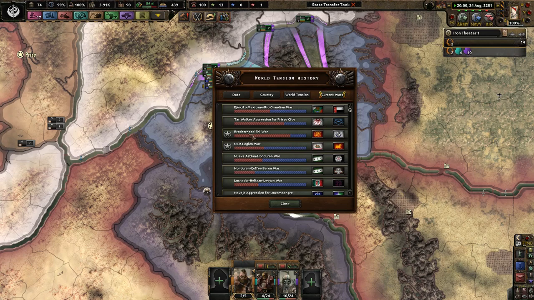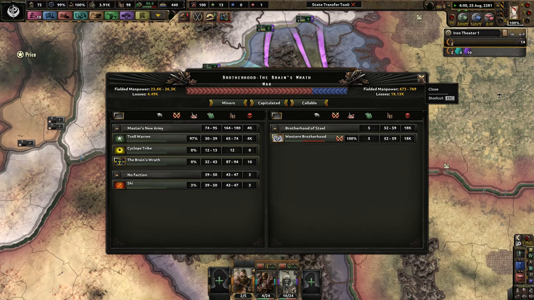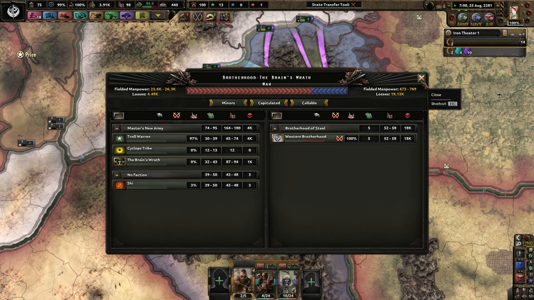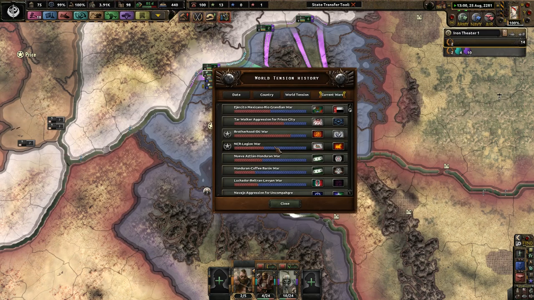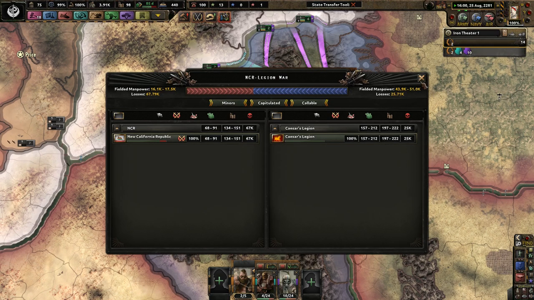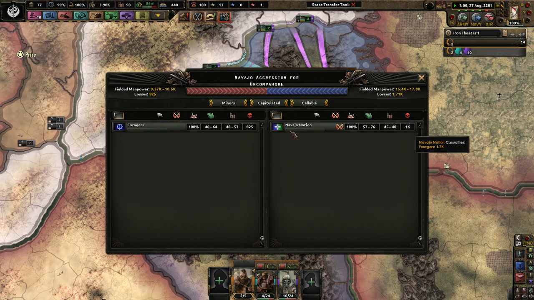Oh, I do want to remind you. The Brotherhood just declared war on the Shi for some reason. 3 losses, 4,000, 18,000. Wow. The Troll Warren are doing a great job on the Brotherhood of Steel, the Master's Army. Holy cow. NCR Legion War, 67,000, 25,000. Not bad.